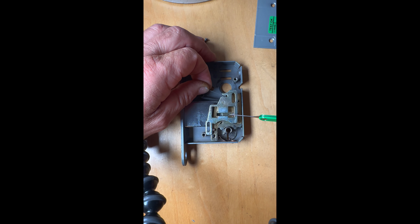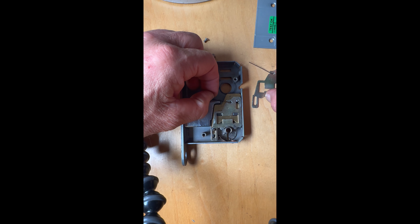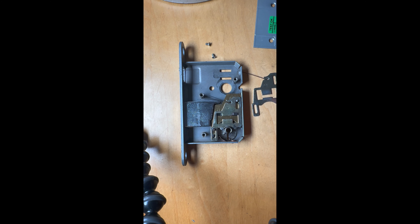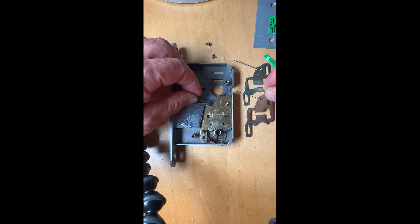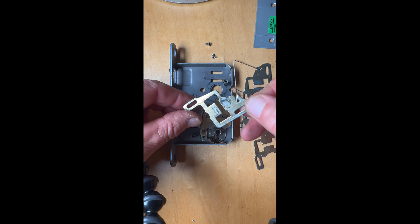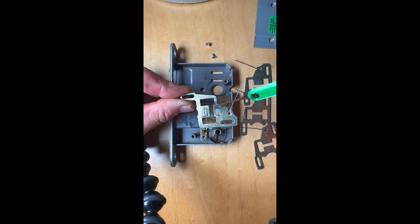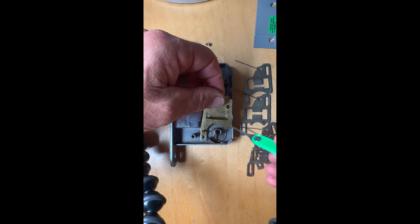What we've got here is a lever height of number seven, which is the highest lift, and you can see the anti-pick notch is actually there before the true gates. Then we had a height of three, so seven and three, then we had a four. Then we had a one - and one is the lowest lift. Notably on the lever-height-one levers there's no anti-pick - there's nowhere basically for them to put the anti-pick before the true gates. Some of the older locks have the anti-pick after the true gates where there's more space.